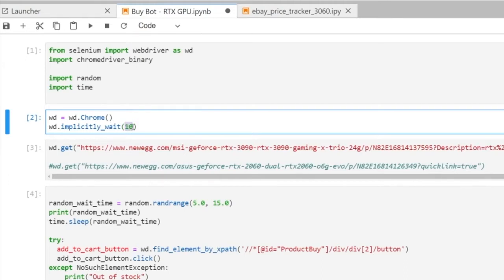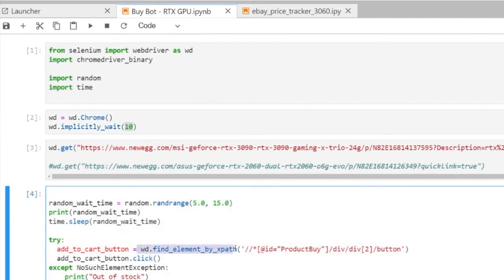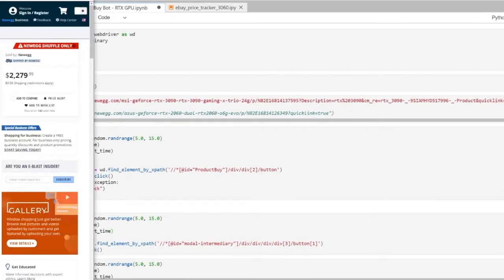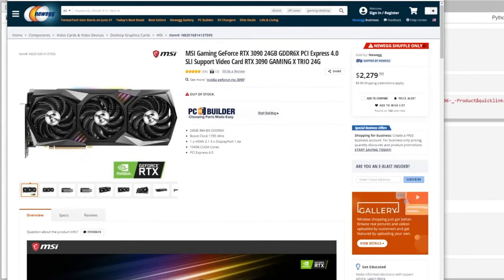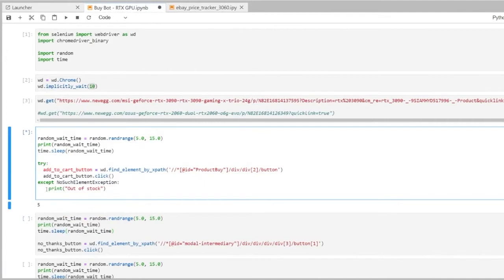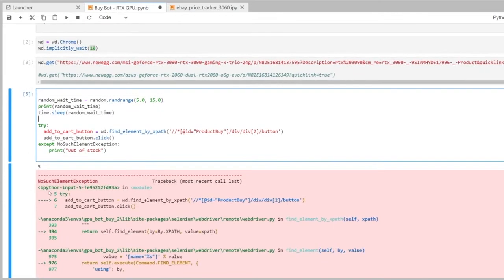This means there's a delay, right? This method here is going to look for something with this XPath, and if it can't find that thing, it will fail after 10 seconds. So it's going to give it a chance to show up, but after 10 seconds, it gives up. And that's why you'll see a delay here. So we are trying to add to cart again, but there is no add to cart. And we should be able to see, instead of an exception, oh, I didn't get it, okay.